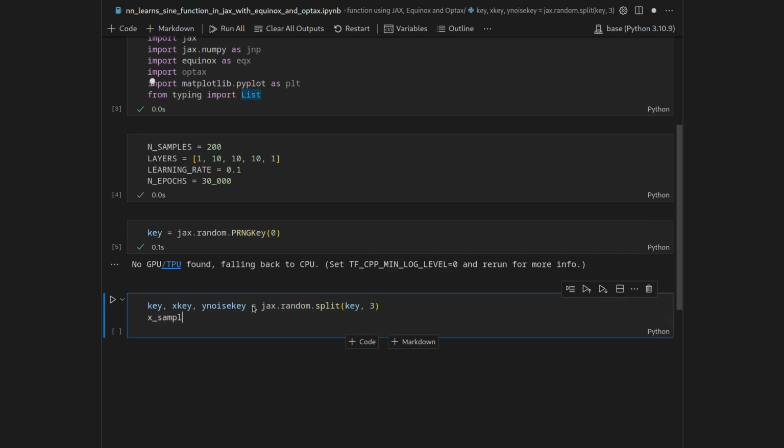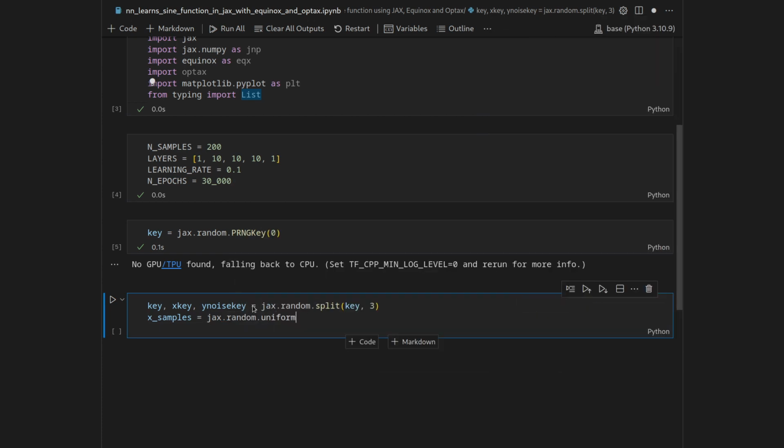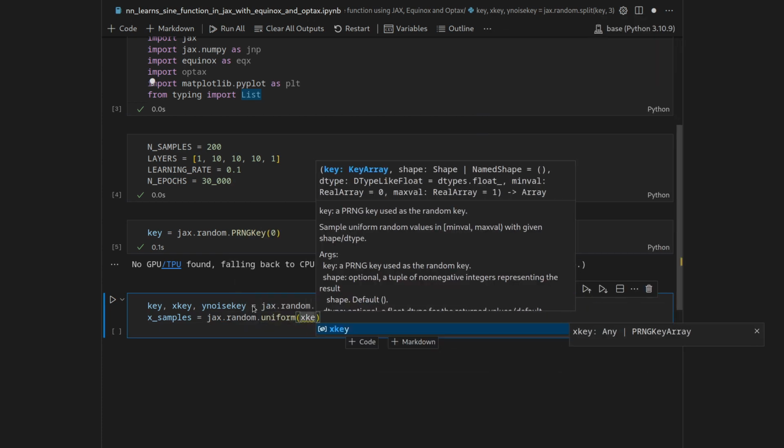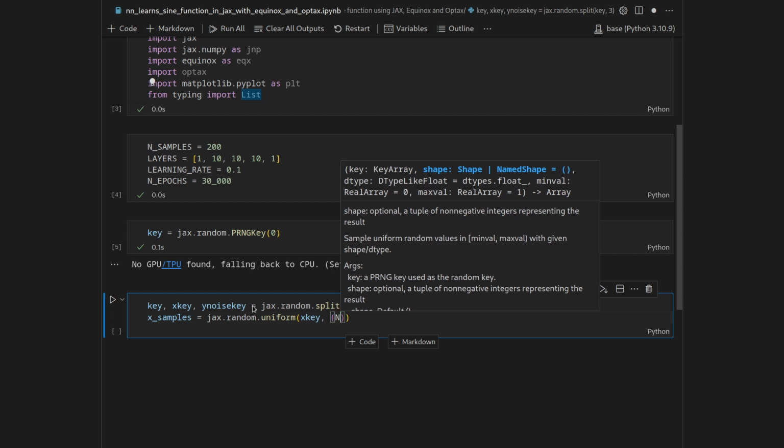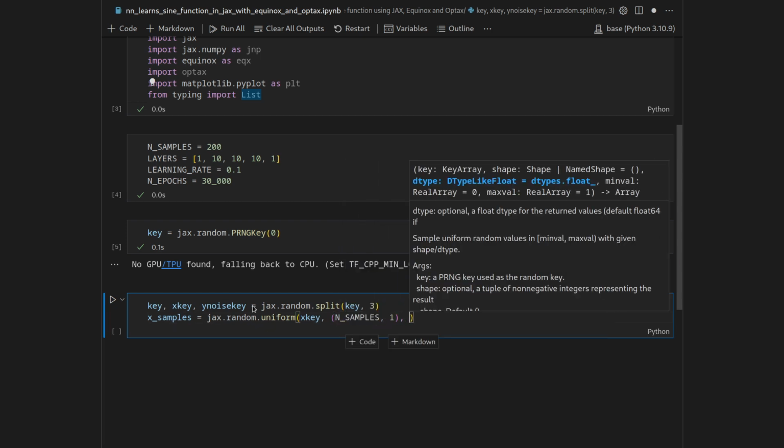Then let's first create the X samples by uniformly drawing numbers between 0 and 2 pi by doing jax.random.uniform with our X key. Then the shape of whatever we want to draw shall be n samples by 1, such that we then get a matrix with n samples in the rows and 1 column. And this matches the common convention in Python that we represent tabular data by batch times spatial dimension.